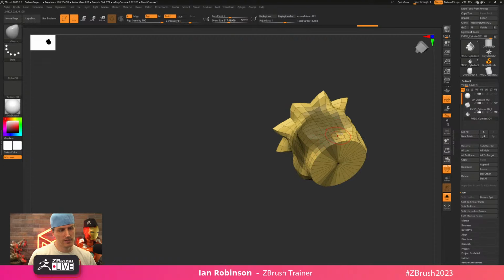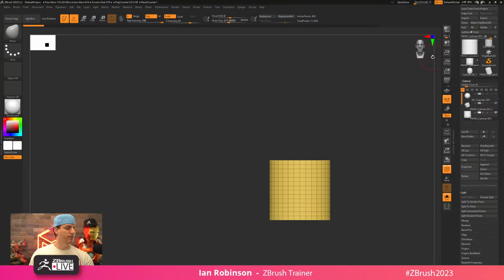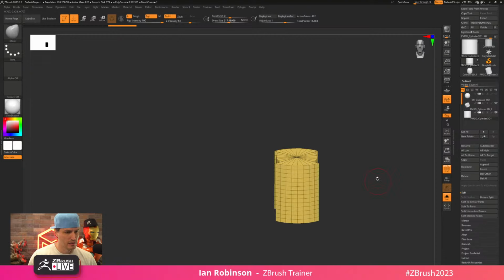So that's local sim. If you're switching between Dynamic and regular symmetry, then you're going to break it for sure. If you're just working with normal local sim, and let's say I'm at world center and I make a change, and then I say, yes, there's my change. I do something like that, and then I move this over here and duplicate this.